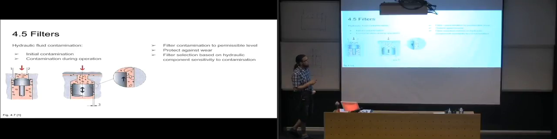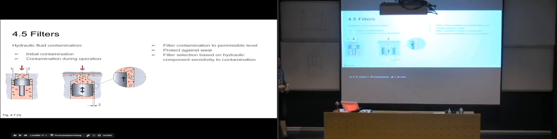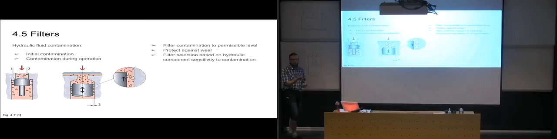And the problems with contamination in the fluid is, for an example, if you have a valve that's going to close off the flow, so you need to have contact between this surface on the valve and the seat in order to close it completely. If you then get tiny particles stuck between these areas, then your valve won't close properly, and then you'll have leakage. You will have hydraulic fluid leaking past the valve.